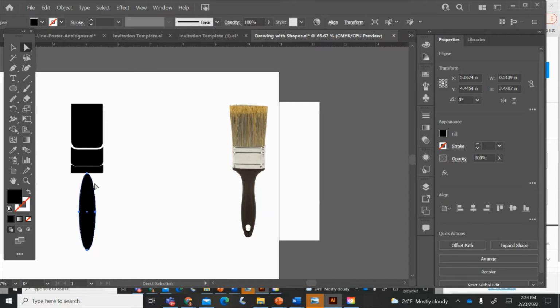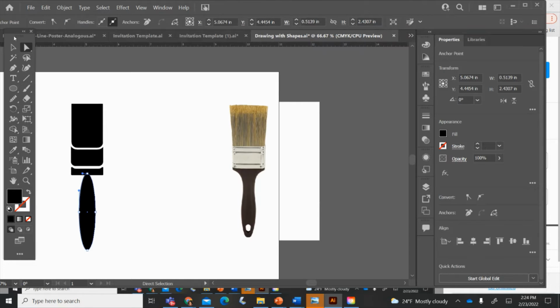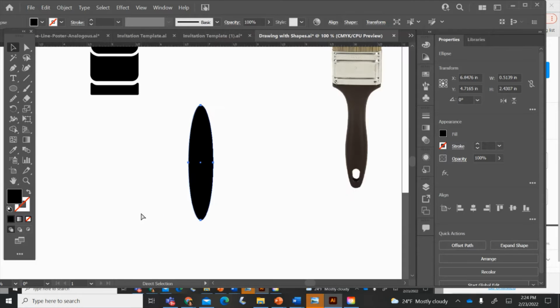Okay, now for this one. I could actually, I'm going to do this. I'm going to double click on this path. You know what, let me go back here. Sometimes it's a little finicky, like where you're clicking. Let me zoom in.